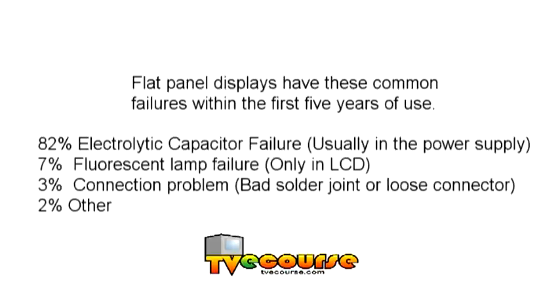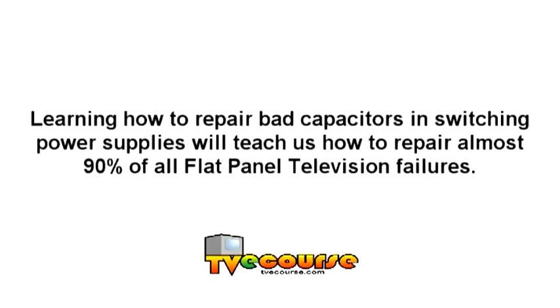82% electrolytic capacitor failure, usually in the power supply. 7% fluorescent lamp failure, only in LCD displays. 3% connection problems, bad solder joints or loose connectors. 2% other problems. Learning how to repair bad capacitors and switching power supplies will teach us how to repair almost 90% of all flat panel television failures.